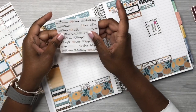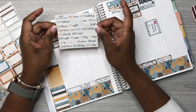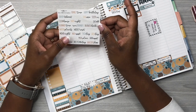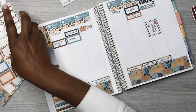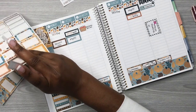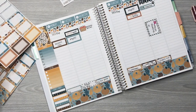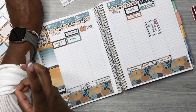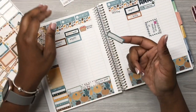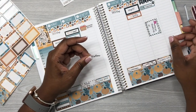Coming back to the scripts sheet — I grabbed the meal plan sticker. Eventually I'll put it down, but I don't know where just yet because we have a lot going on on Saturday. The kids are out of school on Friday, and Friday is the first day of the State Fair of Texas.